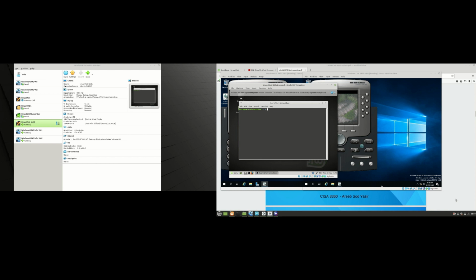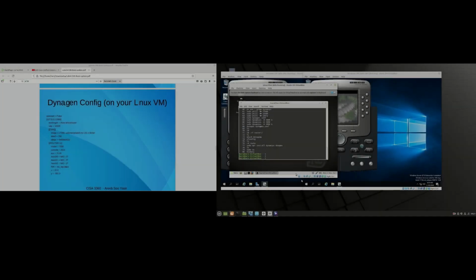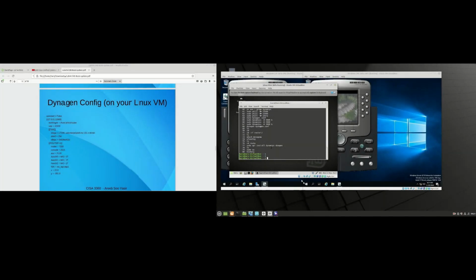And yeah, so now we're going to install Dynamips and Dynagen. I've already installed those packages, so I don't have to do it again. Alright, I'm going to start by making a router directory where I'll be configuring the Dynagen config file. So make a router directory. I made that directory, now change directory.